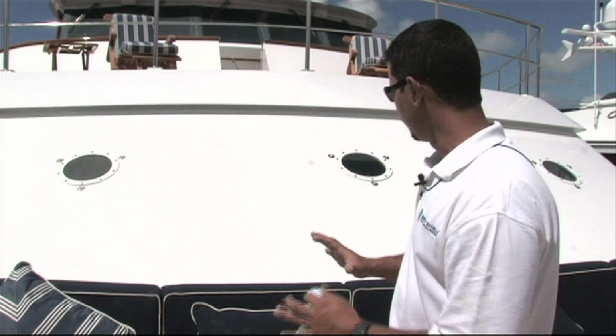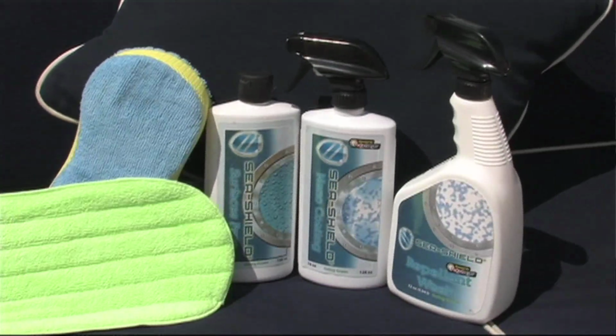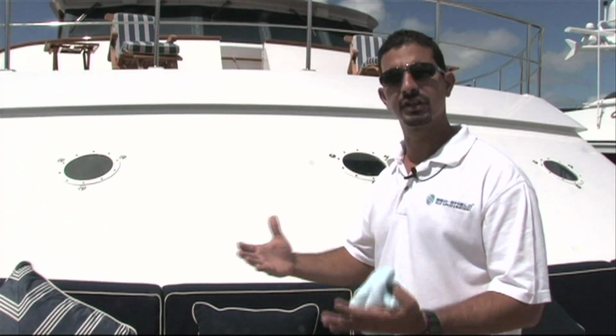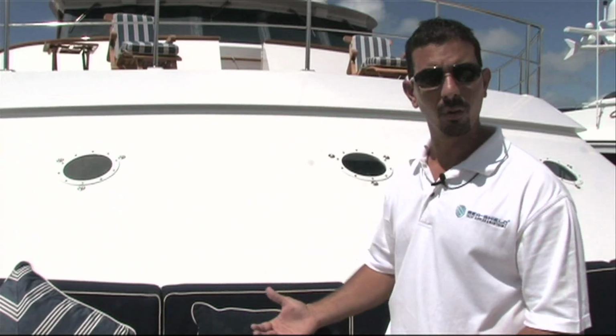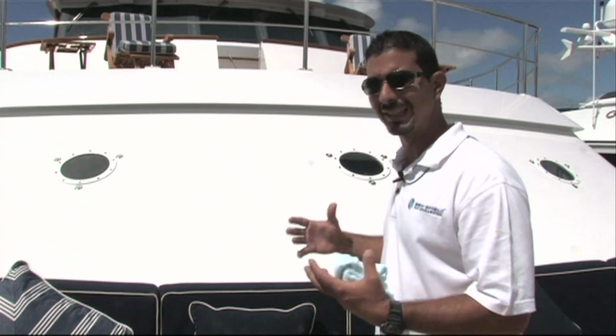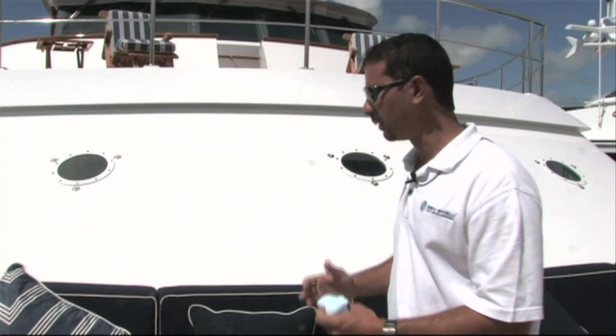We're going to do a demonstration right now of our Sea-Shield paint system for newer paint. As we all know, boat paint is totally different than car paint, and it goes through different stages of its life. This particular surface that we're going to work with is about a year-old paint, beyond any kind of warranty. So we're going to try to maintain and not destroy the clear coat that goes with the newer paint.